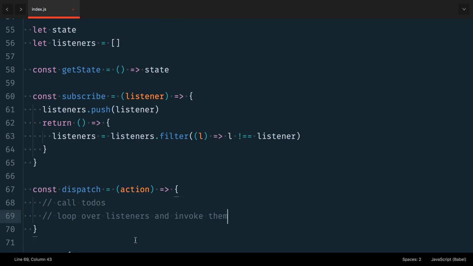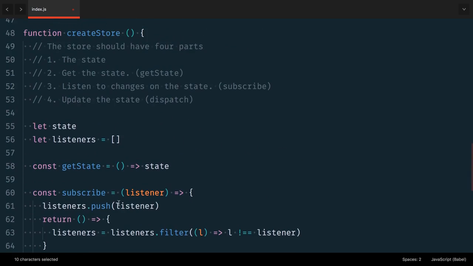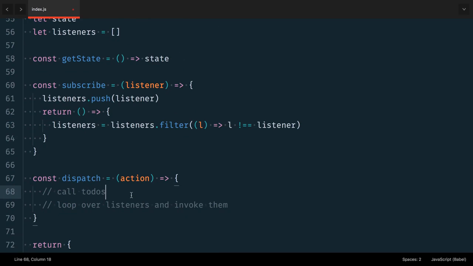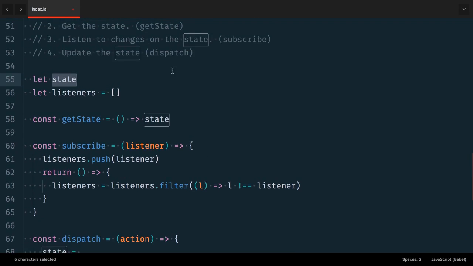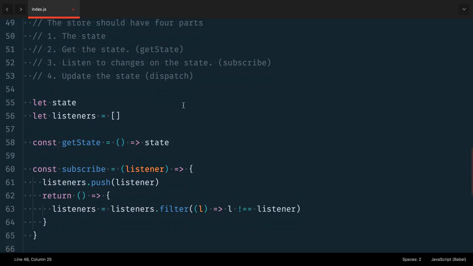So let's go ahead and tackle this use case right here first. We need to update the state. That's the whole goal of dispatch. Well, what we can do is, we still have access to state with this closure right here because we're still just inside of our createStore function.